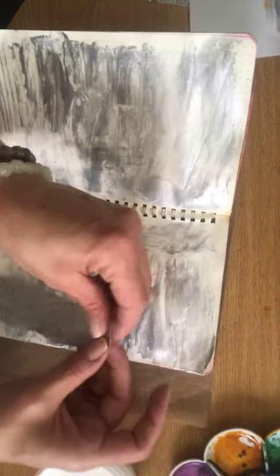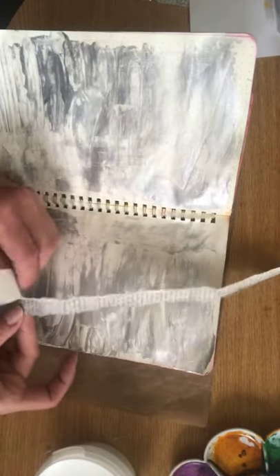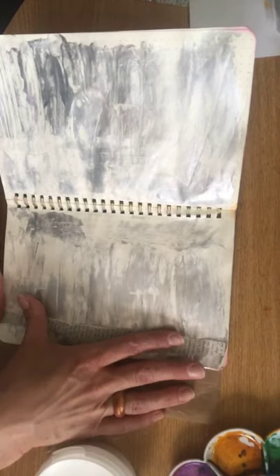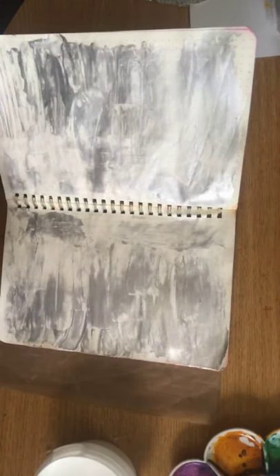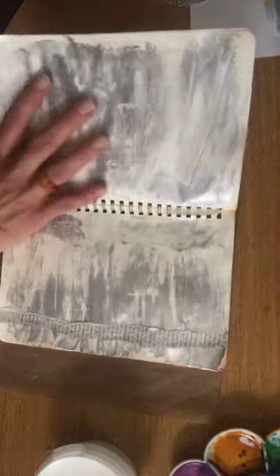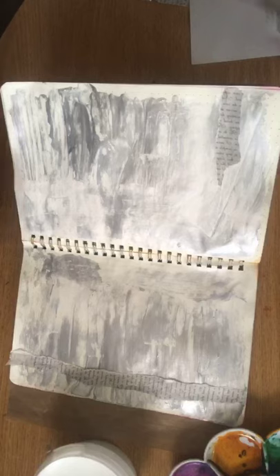I'm going to add a little bit of wet glue now and I'm taking some script — this is a script scrapbooking page. I believe this is Chandelier by Boulevard. Beautiful, beautiful script paper. I'm just going to take this left side all the way down to the bottom with a little bit of wet glue. It's up to you how you apply it — sometimes I use my finger, sometimes an applicator or decoupage pens. That excess bit we just took off, I'm going to use on the other side, just coming in from the side.